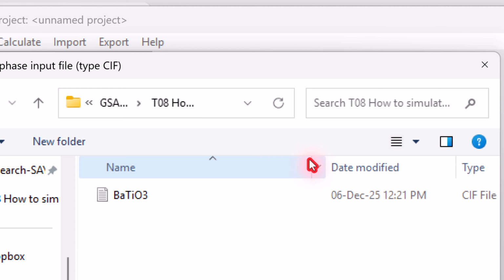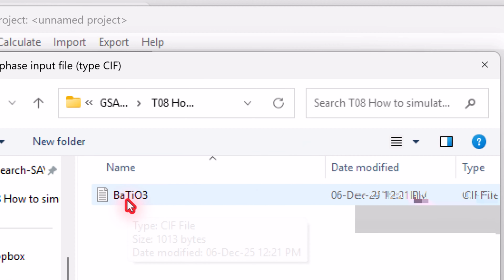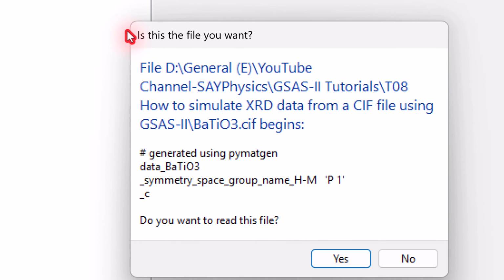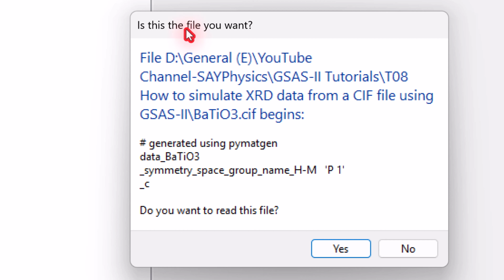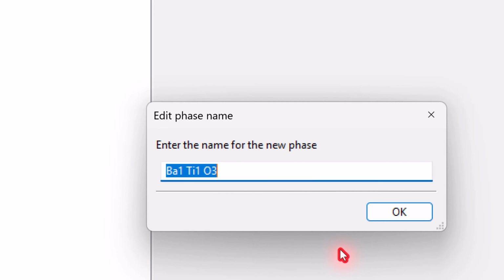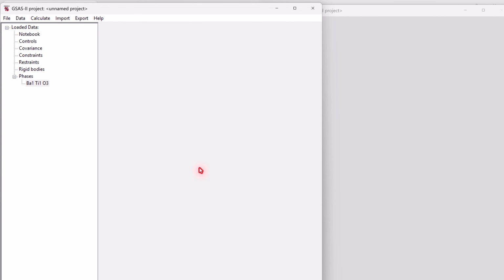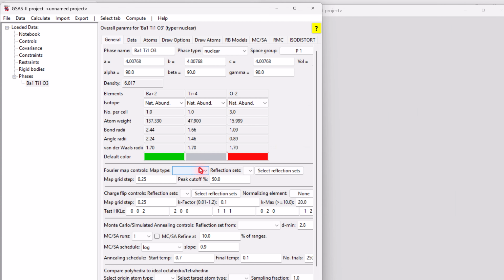I open the barium titanate file here, and it asks, is this the file you want? Do you want to read the file? So yes. And it shows barium titanate. I say OK. So the phase has been imported, and we now have all the information about this phase.